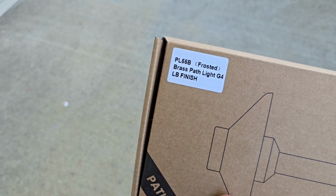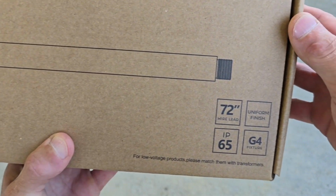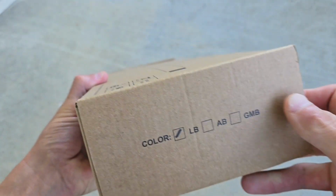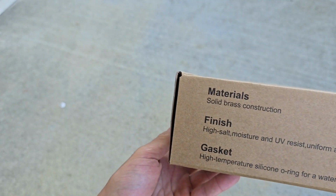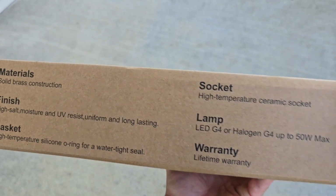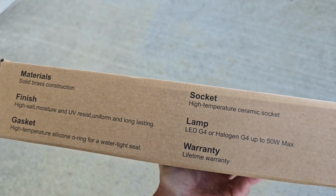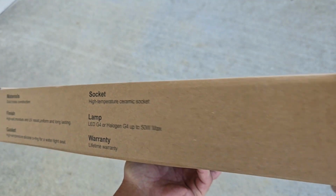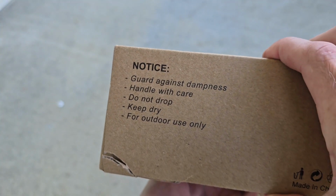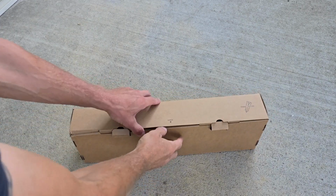It's a brass path light, G4 LB finish, frosted. It's got a 72-inch wire lead, IP65. What else we got? Got a gasket, silicone O-ring for a watertight seal, high temperature ceramic socket, LED G4, and they are 3-watt. And we've got a guard against dampness, handle with care, do not drop, keep dry, for outdoor use only. Let's take a look inside.